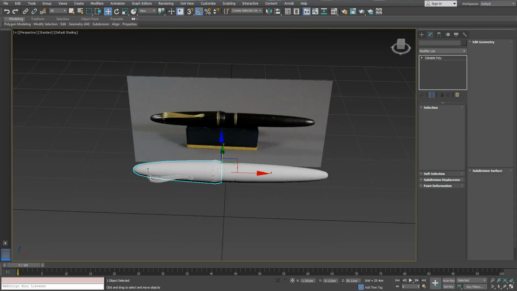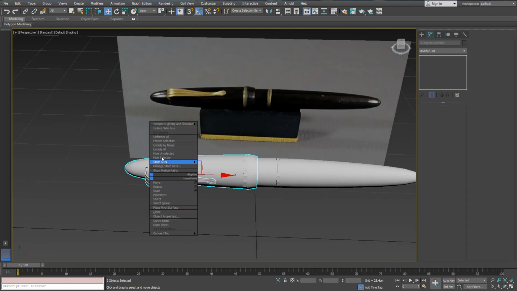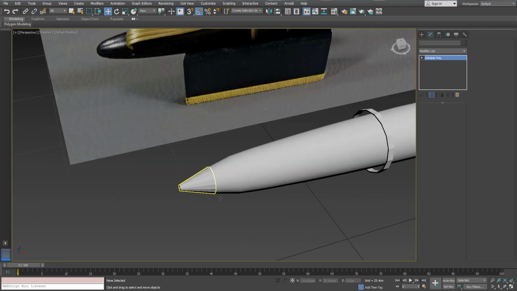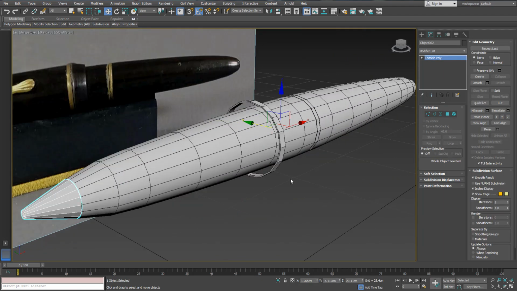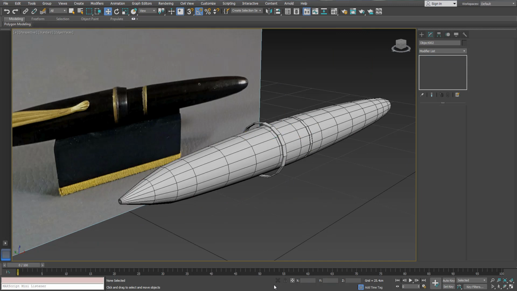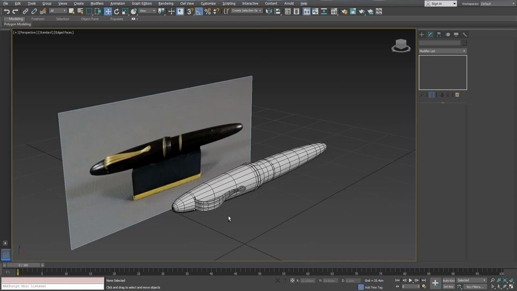So as you can see, if we hide the selection, we are going to be able to see what's lying inside. And there are some layers, that's why it took us a little bit longer than I expected.